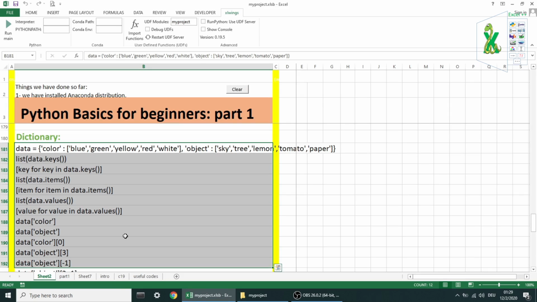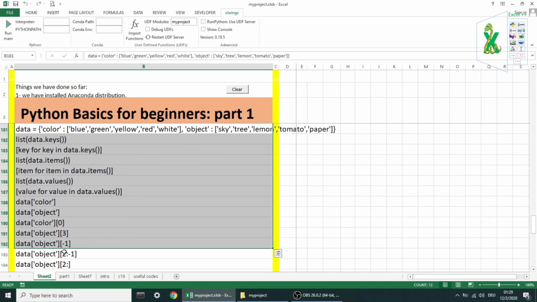Here we want the last value, or the last element, from the list values of the object key in the data dictionary.